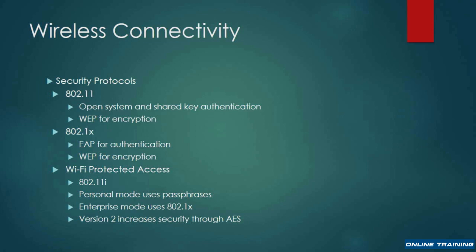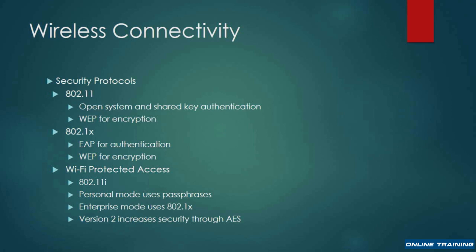That's Extensible Authentication Protocol. It allows the client and server to negotiate what level of security they're going to be using. And EAP can use username and password-based authentication of the user, or it can use certificate-based authentication. So you get into a business setting that's using 802.1x, a lot of times what we have is a computer certificate that's installed on the laptop running Windows 10, and that computer certificate authenticates the computer to the access point in a very secure method.